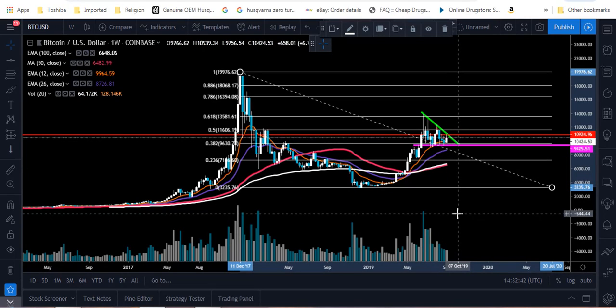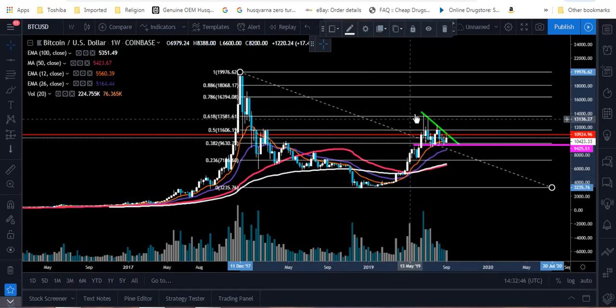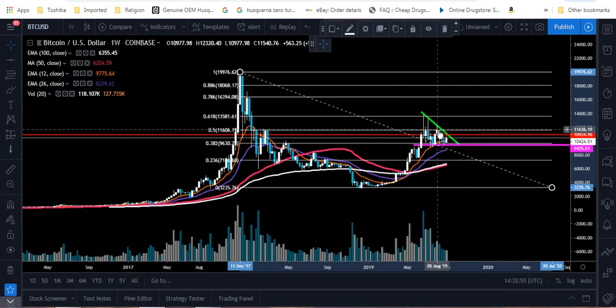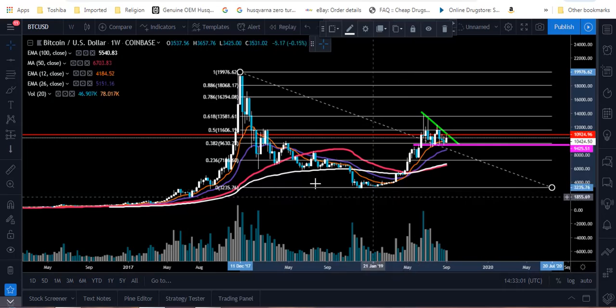If you're looking at this more so in an uptrend and you're measuring, a lot of times what you'll see is, say you take it from the bottom here to the top, you'll see a retracement to that 0.618, and then a lot of times you'll actually bounce back up to the 0.382. So what we're having is basically the reverse of this right now. So what we're looking to see is if we can hold that 0.382 area as support.